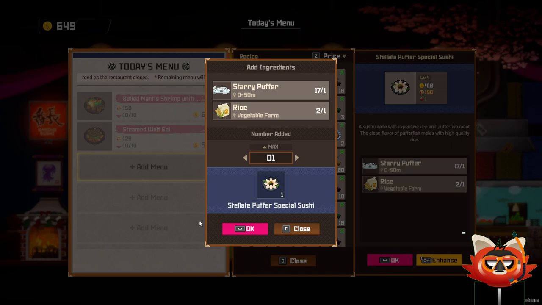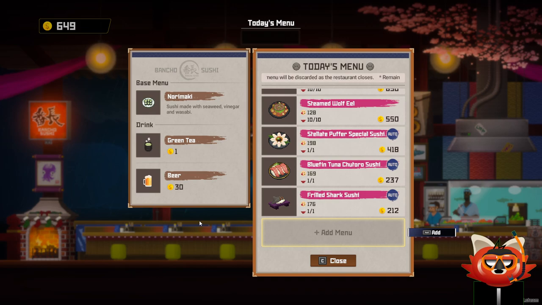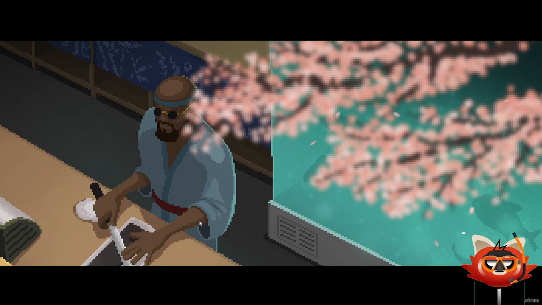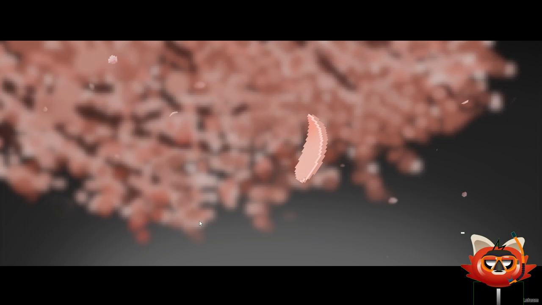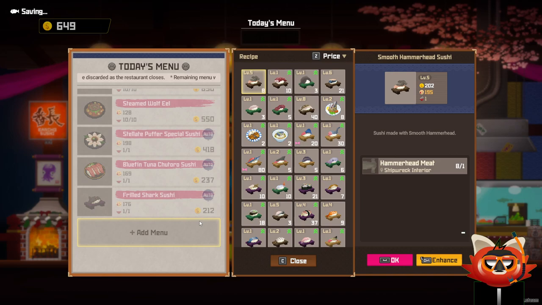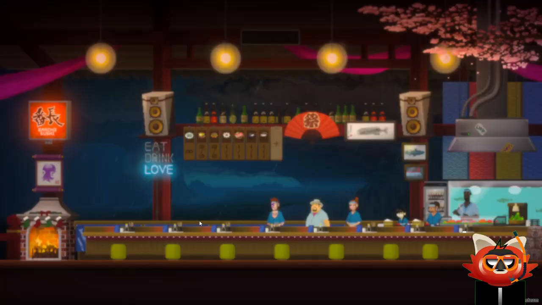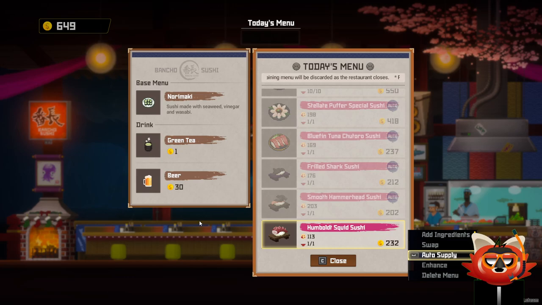Auto supply. Auto supply. Auto supply. Smooth hammer shell. Can I upgrade this? Yes. Okay. Nice. Auto supply. Let's try as well the squid meat. And that's it. Okay. Open up.